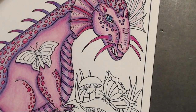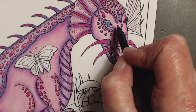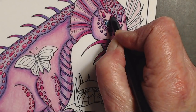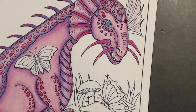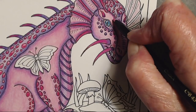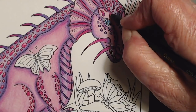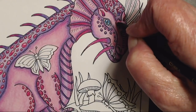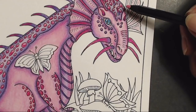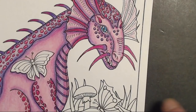So as you can tell, I've added quite a bit of contrast to all of the little features of this girl. And I wanted to just leave the front part of her face, where her nose is, lighter than the rest of her face, but not by a huge margin. So that is what I think I've achieved. I'm just trying to soften up that shadow line and bring it down, because this is meant to look like a little bump in her head where it goes up into her spikes, where her spikes start.